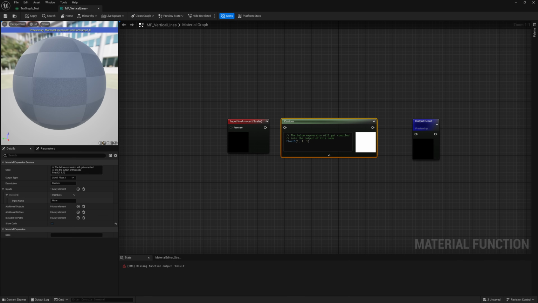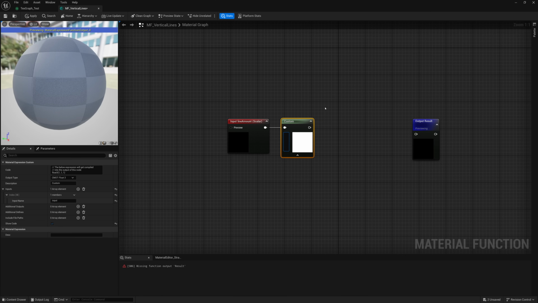So to do that, I have to have some sort of variable name to reference to it. So on my custom node, I'm going to make the input not called none. I'm going to make it called input. And now this here is going to be referenced to as input. It's our only input that we have right now. And I'll connect it up to the line amount. And then for our code here, we're going to use that input amount to control the number of lines we're going to create.